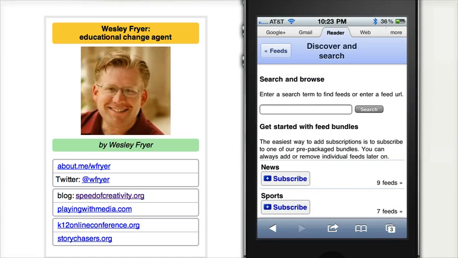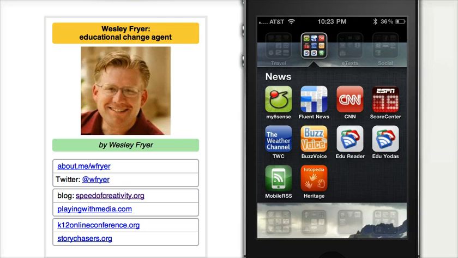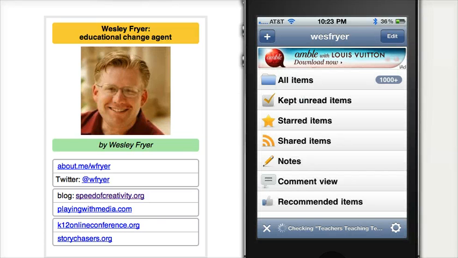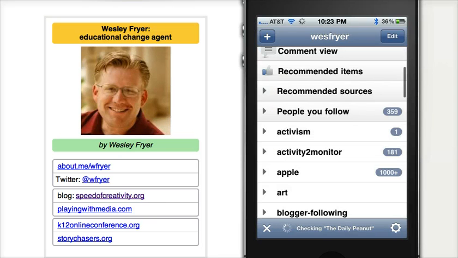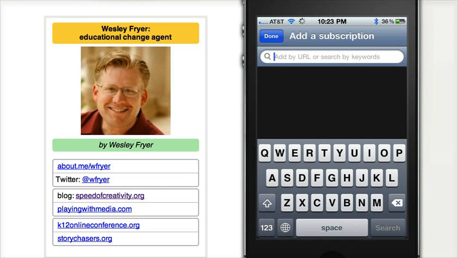However, my favorite way to do this for some time has been to use a free application that I have here in my news category, and it is called Mobile RSS. It's this green one here in the bottom left corner, and I'm going to link to Mobile RSS. When I am at the root level, not inside a folder, in the upper left corner of my Mobile RSS app you'll see a plus. And when I click on that plus, it gives me this link to add a subscription.